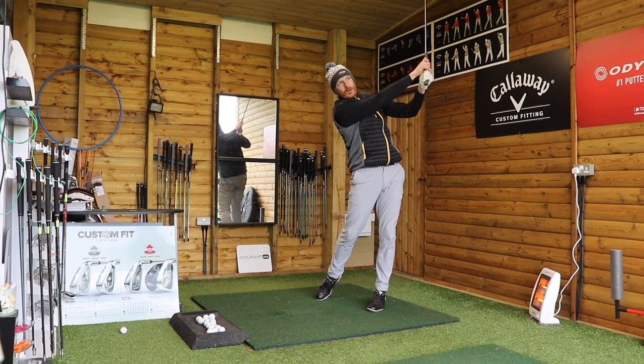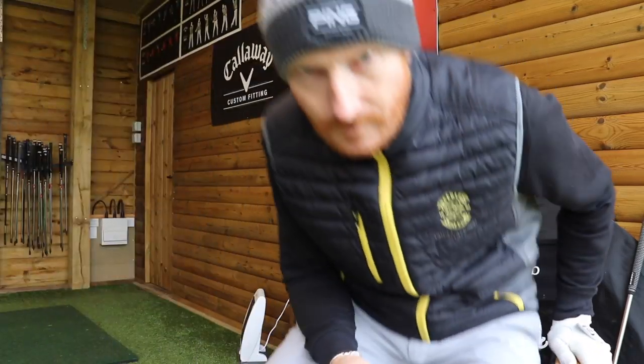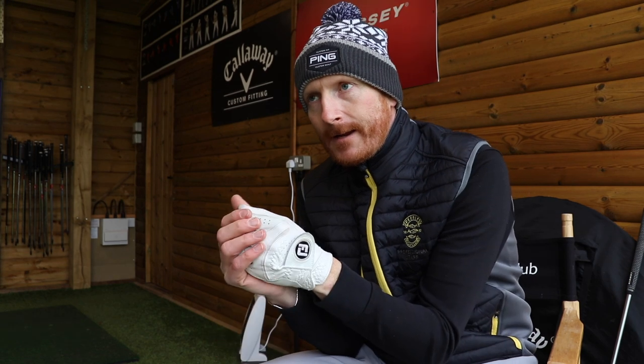Really good. There we go, so that's retuning your swing, that's just stripping it a little bit back to make sure you're set up for your winter practice. It's a good way to just strip the bare bones of it, if you like.